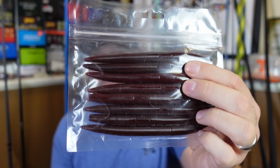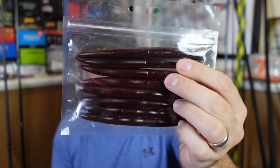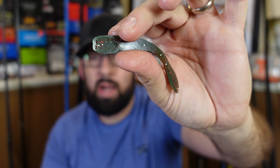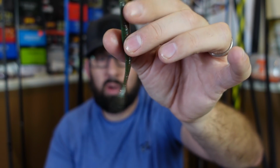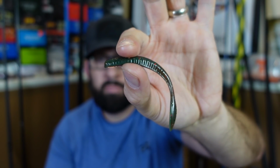He sent me some cool stick baits. Again, kind of that root beer color, that reddish brown. That's a good color. I like that. Definitely will throw those into someone. And then these. So this is like a drop shot bait. Like a brownish with a green on the bottom. That's cool, like a dual color. Those are neat, like almost like the flatworm type look to it. See, it's got the flat bottom. Those are cool.